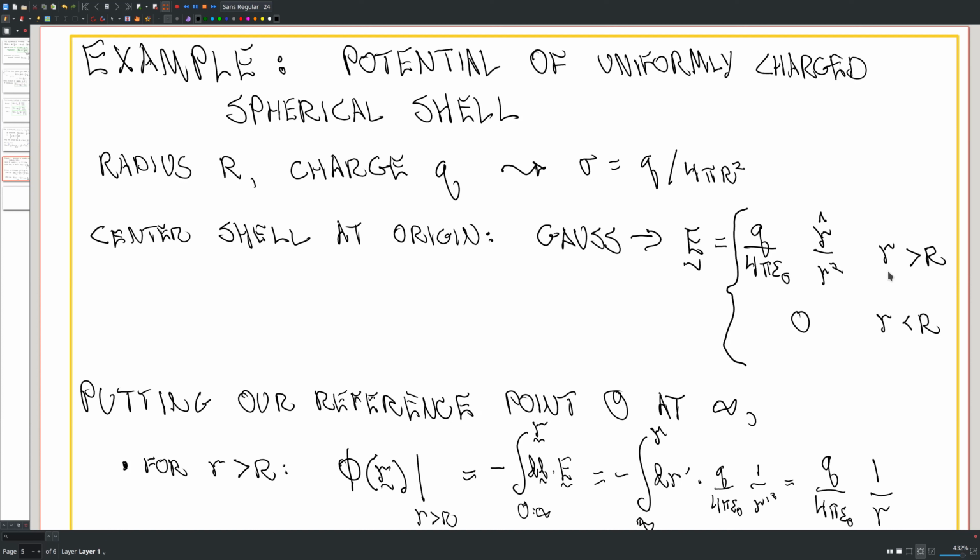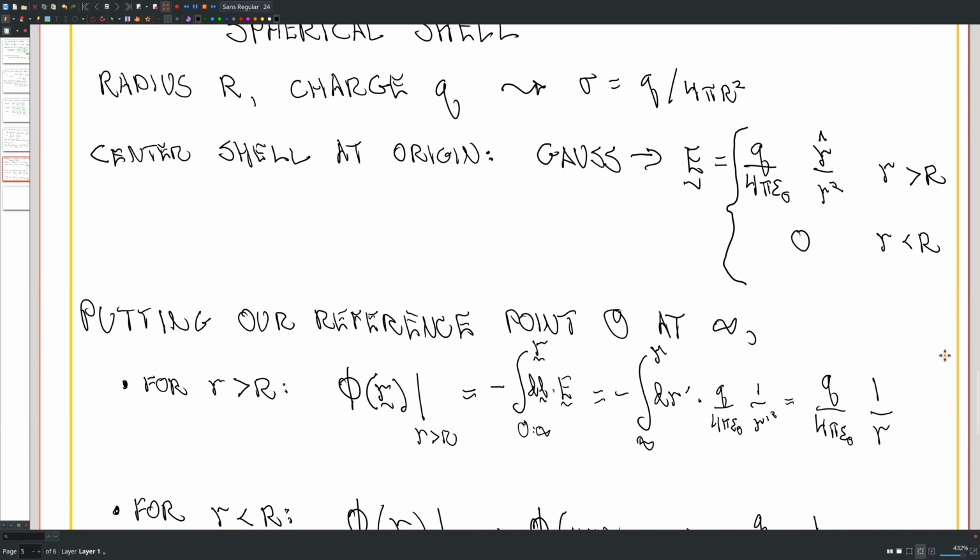Conversely, if the radius of my Gaussian shell for integration is lower than the radius of the charged shell, I do the same integral, except that Q enclosed is suddenly 0. Therefore, the field inside this object is strictly 0. Okay? And proving this, I remind you, was the whole purpose of Cavendish's experiment. It's an absolutely remarkable fact about these things. And it's true. Okay? So that's our electrostatic field for this simple configuration.